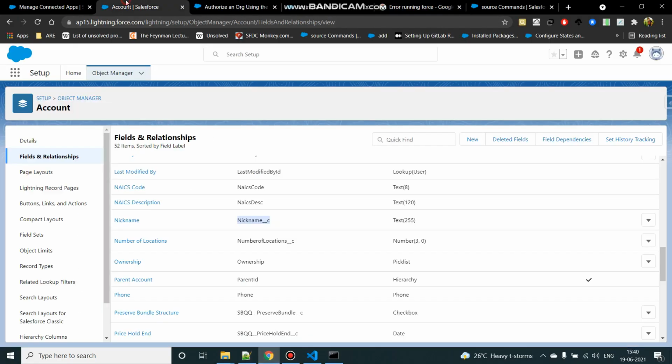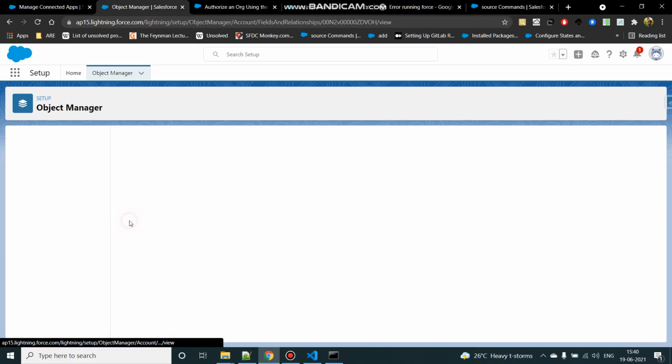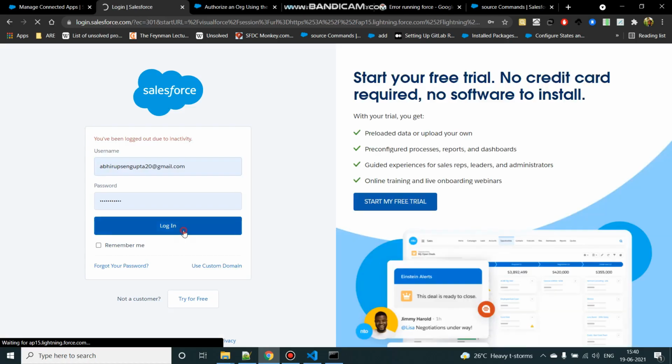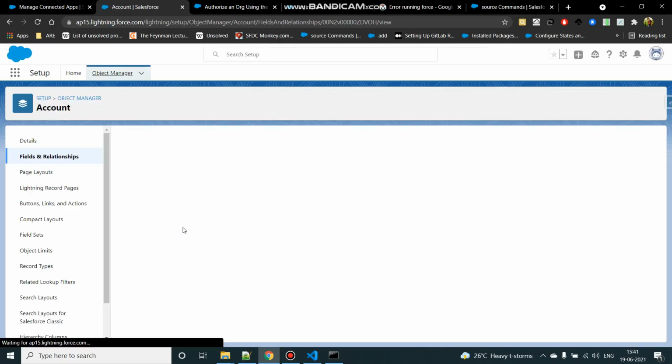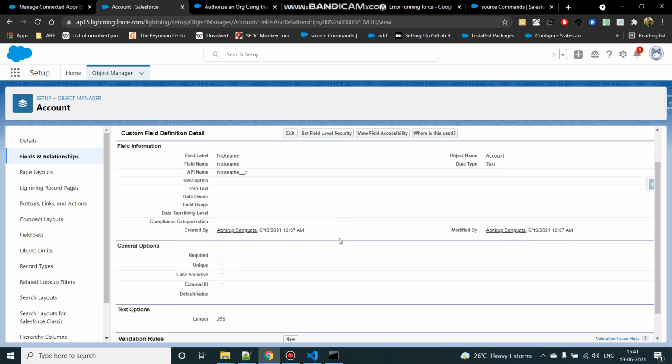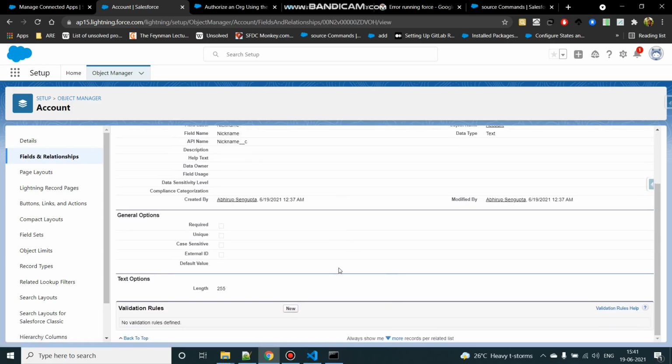Just to show you, let me open the nickname field. All right, so you can see it's of the value 255, which we took the extract, but now I changed the value to 250. Now after the deployment, it should show as 250.